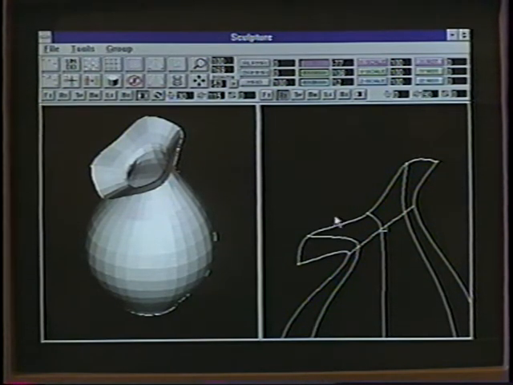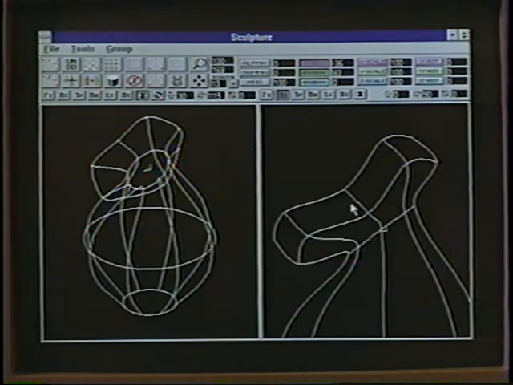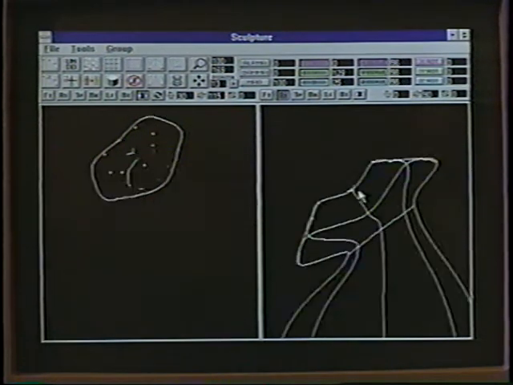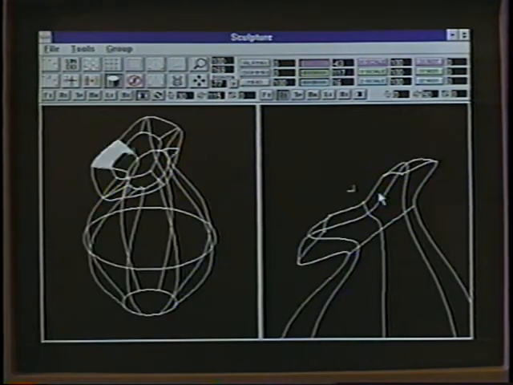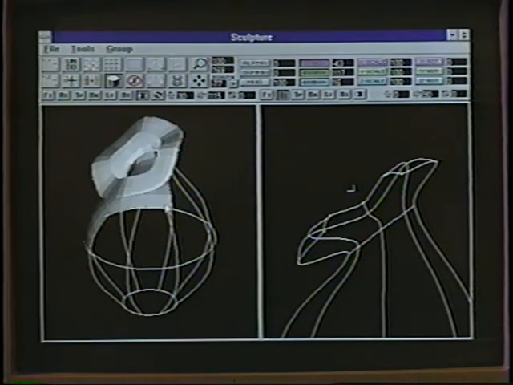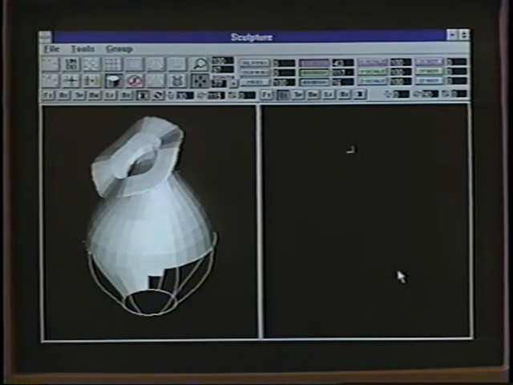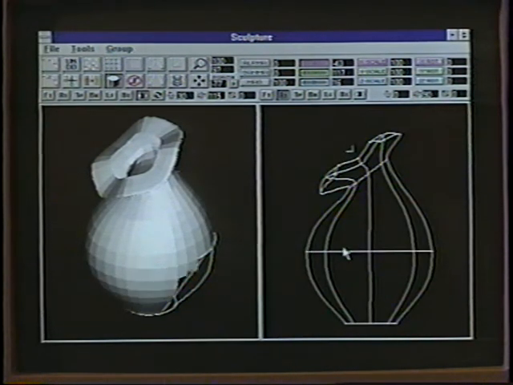I've selected the top section of this, and let's extrude that by using our extrude function. So now we have an extra top added to the model. I'll make it a little bit smaller, move it back down, and now we have this little edge at the top of our vase that we didn't have before. Now again, if we want to move continuously, move in the interface, that's still available to the artist.